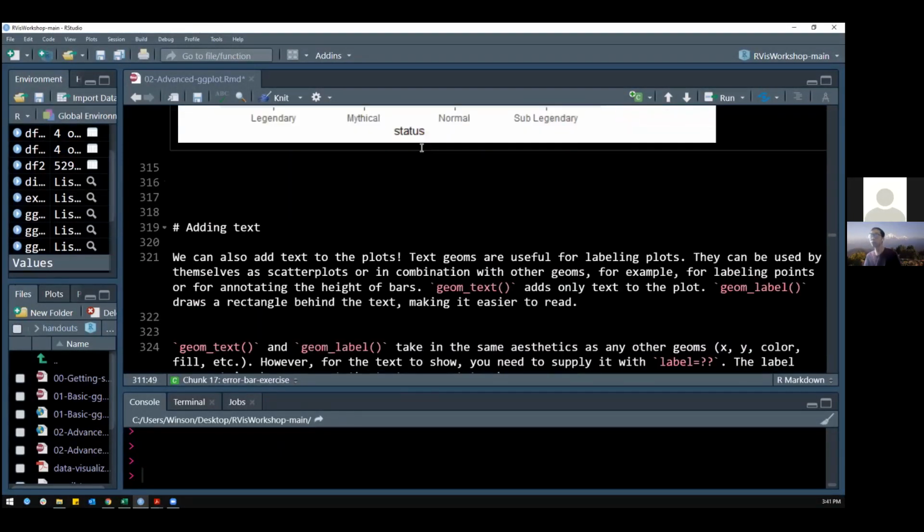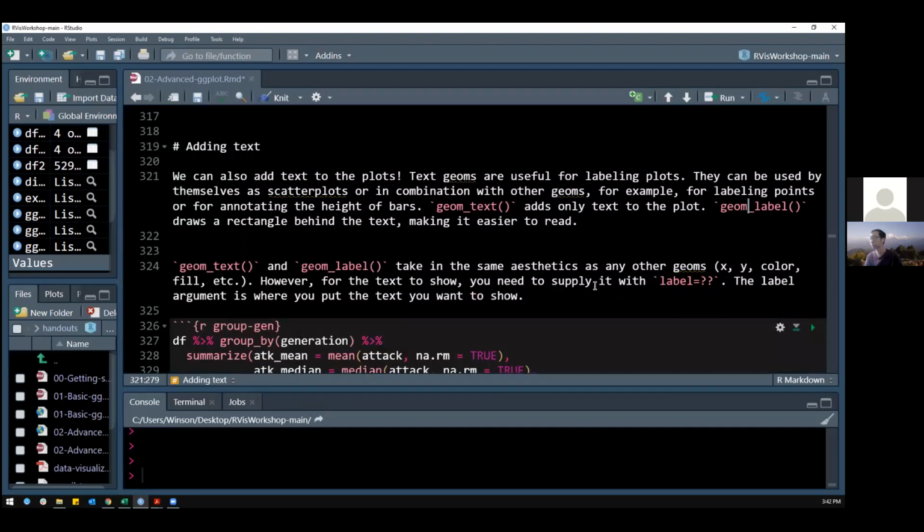So let's carry on to adding text. We can also add text to plots, which will be very useful if you want to show the mean on the bars or to point at certain positions in your scatter plot. There are two ways to do that. One is by geom_text or geom_label. Geom_label draws a rectangle behind the text, making it easier to read with a background color, while geom_text just plots text.